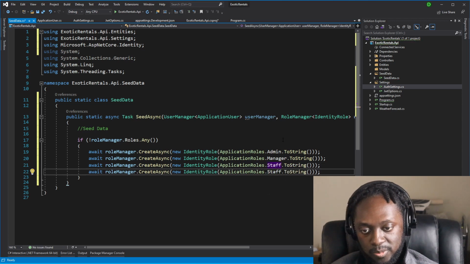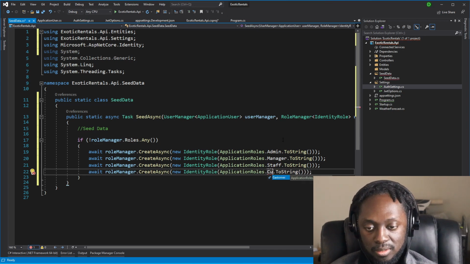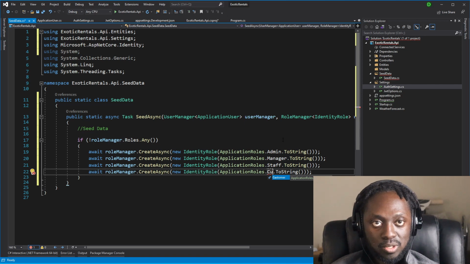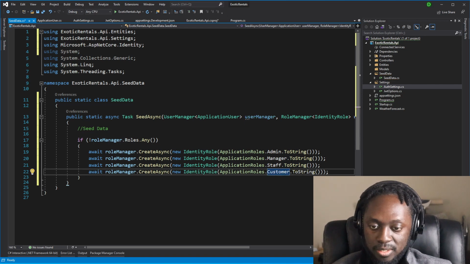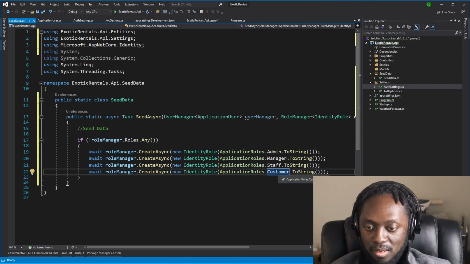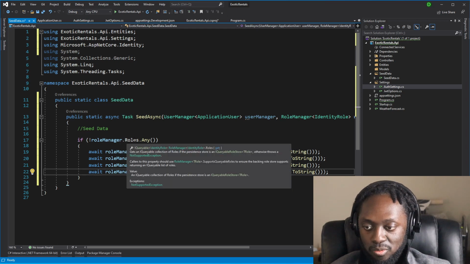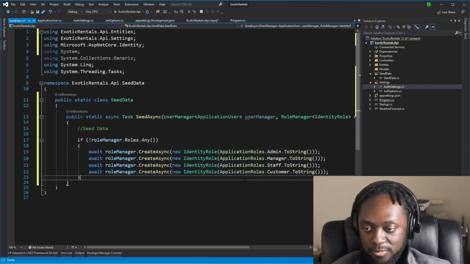And last but not least, our favorite, what we need, a customer, right? Because we're not making money if we have no customers. So let's bring our customer in. That just stringifies them, so it doesn't actually return zeros and ones and twos and stuff like that. It actually turns them into strings. So if there are no roles, then go ahead and create all these for us, please.